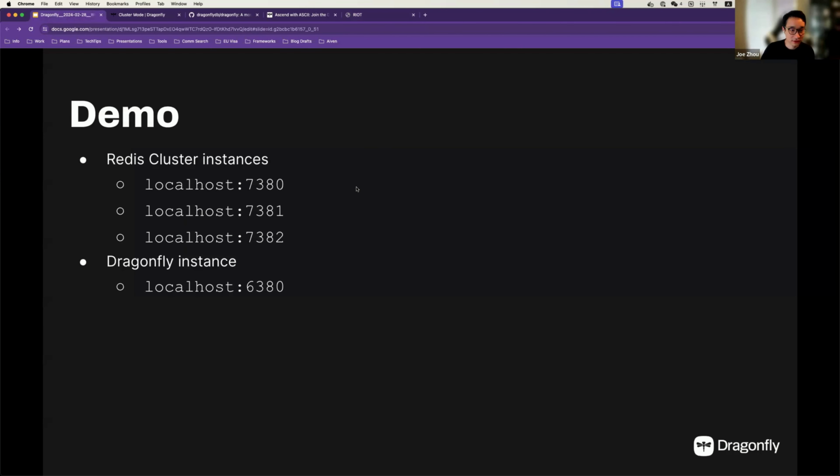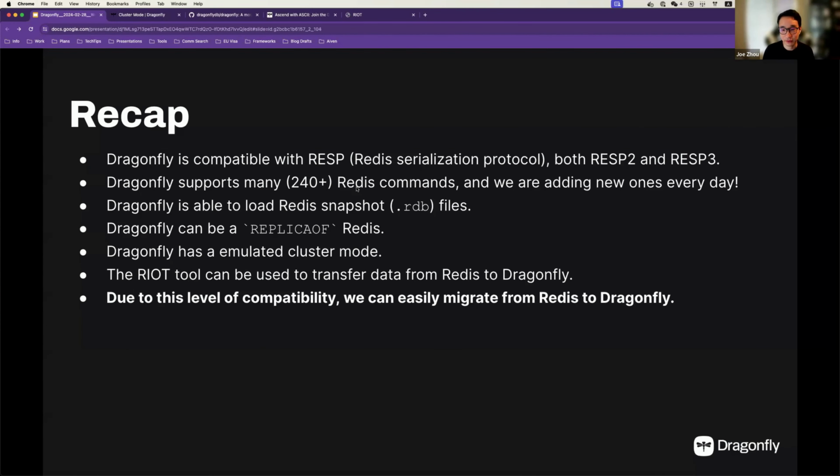Cool. So yeah, that's the demo, and let's do a recap of what we saw this time and in previous sessions, right? So Dragonfly is compatible with the Redis serialization protocol. It supports both versions, version 2 and version 3. And Dragonfly currently supports 240 plus Redis commands, and we're adding new ones every day, right?